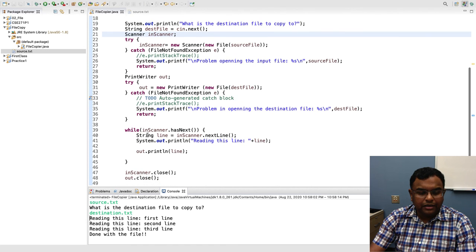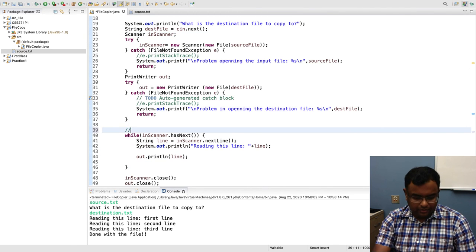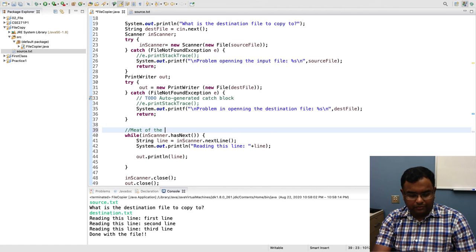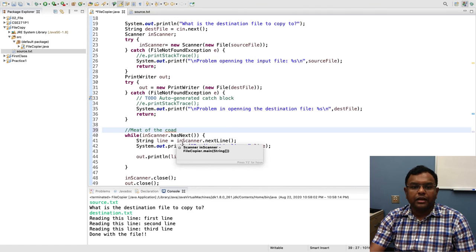So if we see, the meat of the code block is here. First we are reading the line from the input file, then printing this line to the console, where it is being printed here, and then we are also writing the line to the output file.